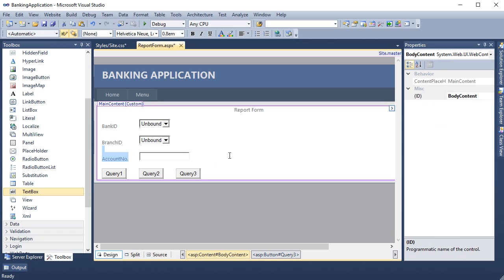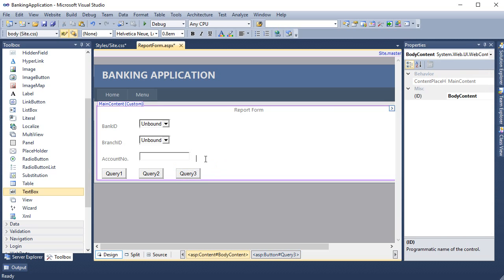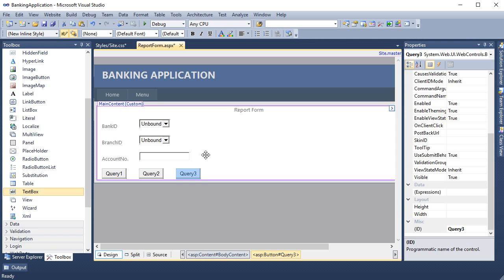One text box, so I will not keep another button. I'll place the buttons over here.